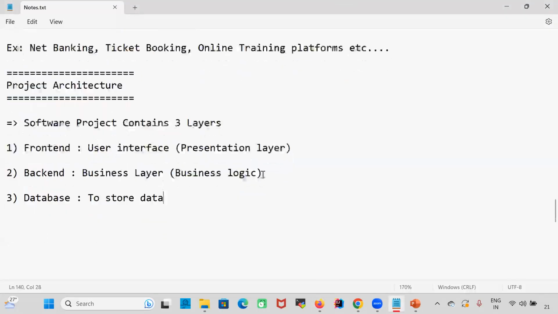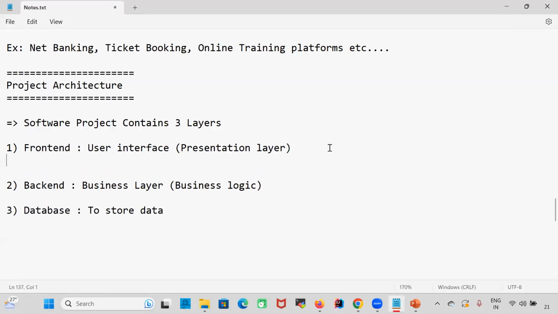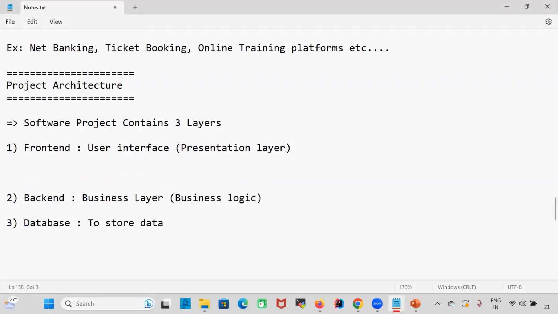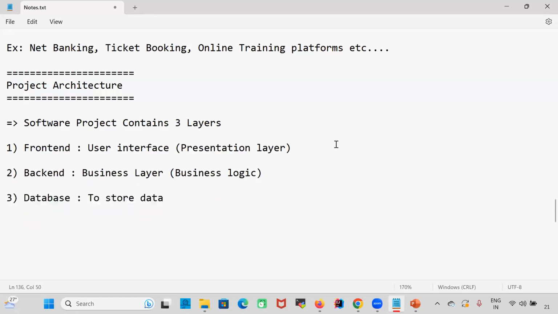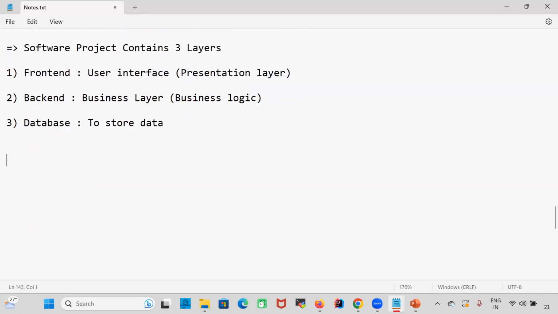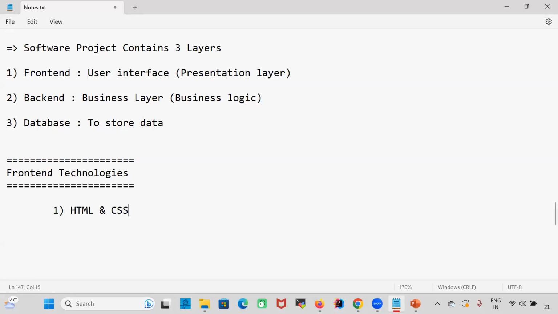Now here, in order to develop the front end of the project, people will use some front end technologies. What are the front end technologies available? To develop the front end of the application, what technologies are available in the market? People will use HTML, CSS, JavaScript, Bootstrap.